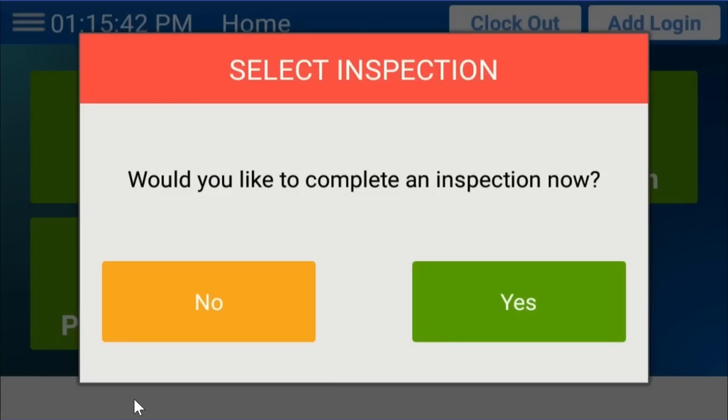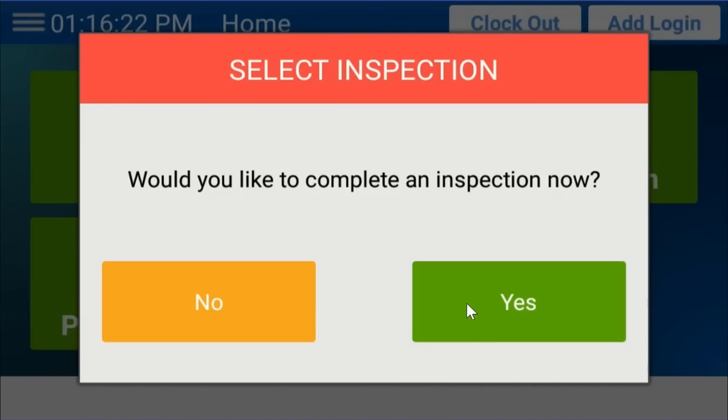During this video, we'll talk about the completion of pre-trip and post-trip inspection forms. Fulton County Schools requires that a pre-trip form is completed before driving and a post-trip form is completed after driving. Now, as a driver, after you enter your login credentials, you'll be navigated to the home screen and a pop-up message will display saying, "Would you like to complete an inspection now?"